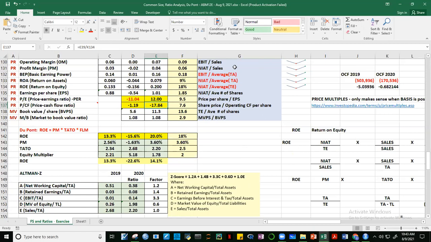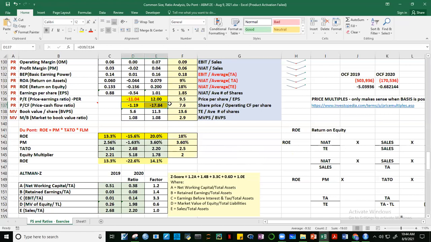So it's expensive. Compared to our competitor, you can buy this at 7.6. The market value is 7.6, and in return you get 1 peso of operating cash flow per share. Remember, we look at the denominator. For every 1 peso of operating cash flow per share, the market value is 7.6. If you're a would-be investor, you should be willing to pay 7.6 to get 1 peso of operating cash flow per share. If this was positive, ours is more expensive, more overvalued, at 17.84 versus the competitor at 7.6.